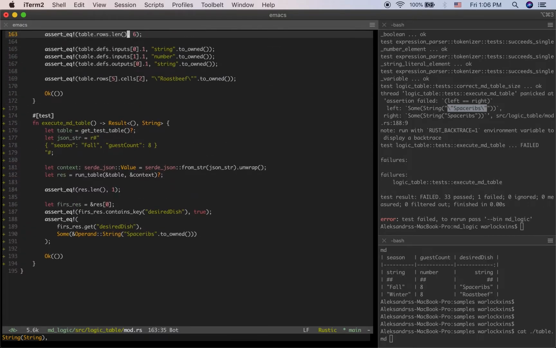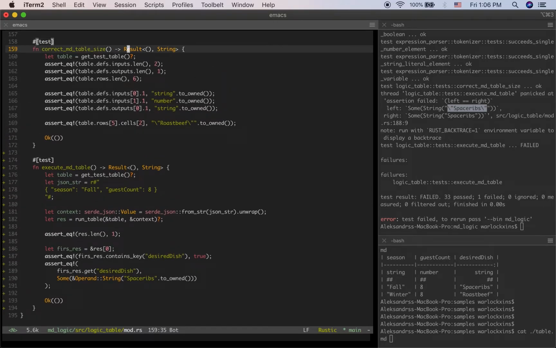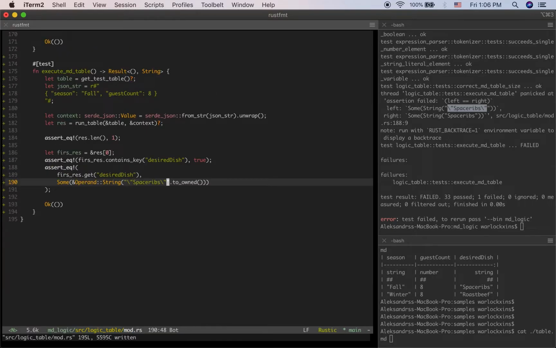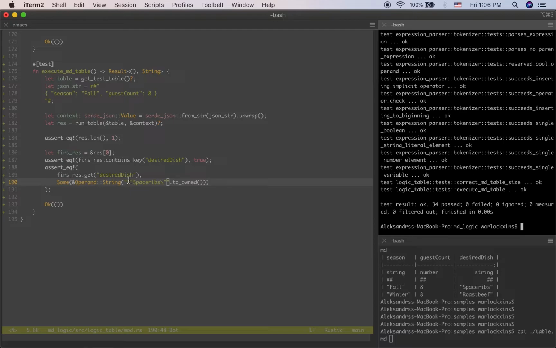Hold on. Yeah, the quotes should be a part of this. This is correct. And this is now correct as well. And hopefully, to conclude, it works.